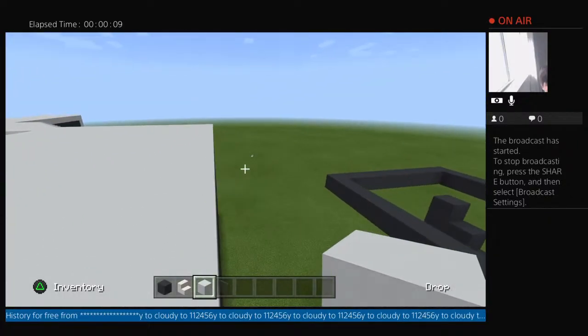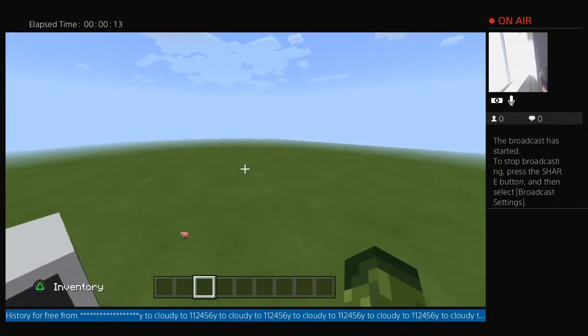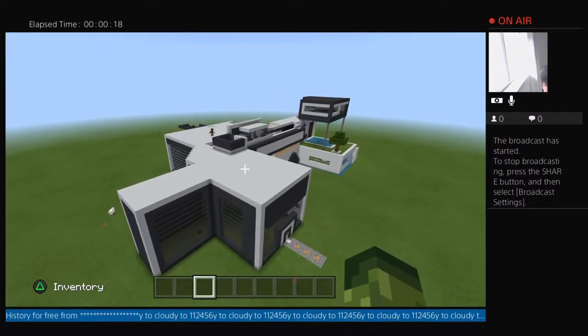Hi guys. Today we're going to be making a house. We've already started a bit on it, so this is what it looks like already.